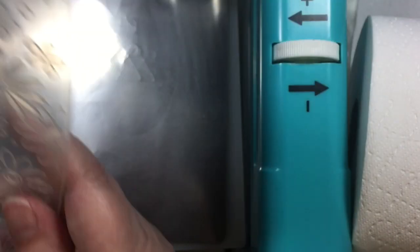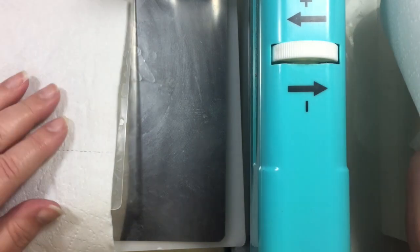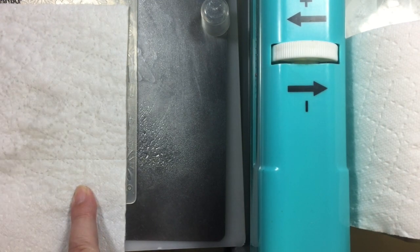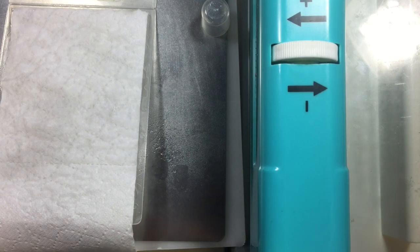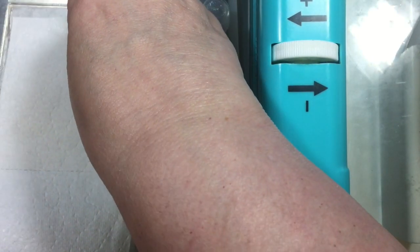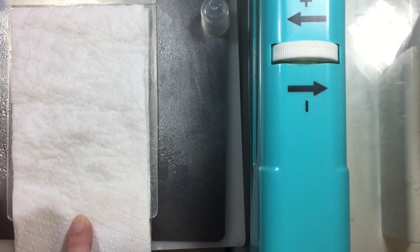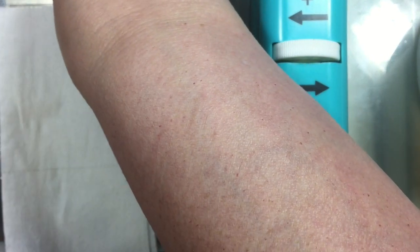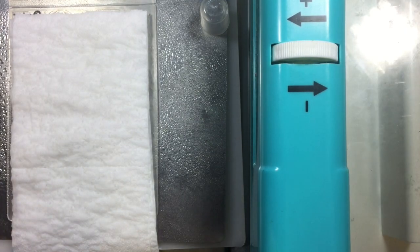So to begin, I'm just going to open up the embossing folder and start layering it with toilet paper and spraying each layer with water. I want to get close to the top edge, but I don't want to interfere with the fold. So I'm going to do a few layers here. This is the second layer. Let's go with 4 layers. This is the third. And this one's going to be the 4th layer.